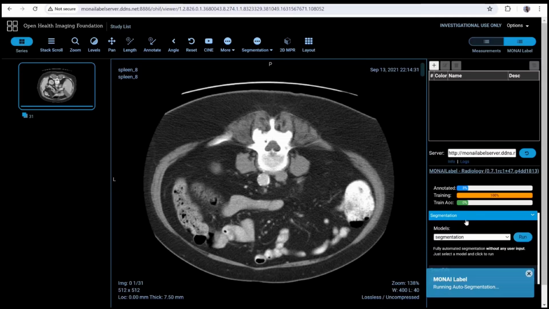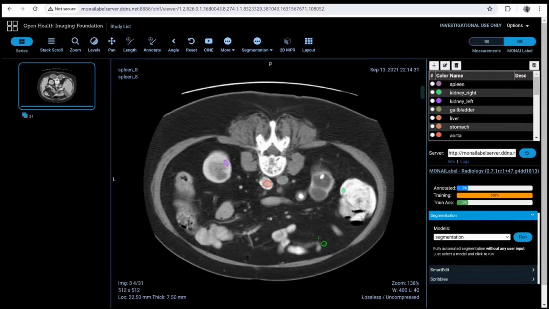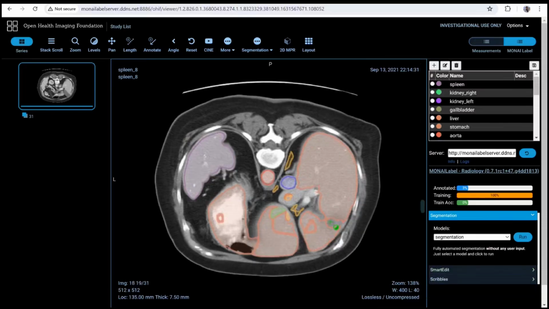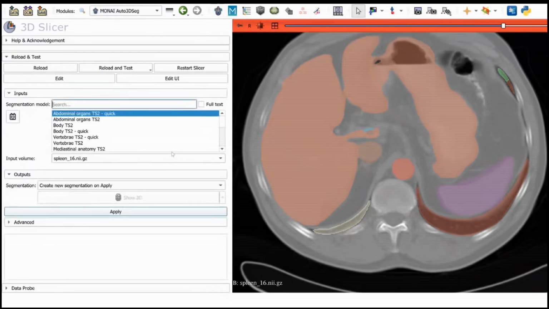Just one thing, because we wanted to cover many users, wanted to cover people that work on the cloud using clusters, and we wanted to cover people that want to use only the local computer, and for that we created another module in Slicer that is called Auto3DSeg, and this doesn't need any server.